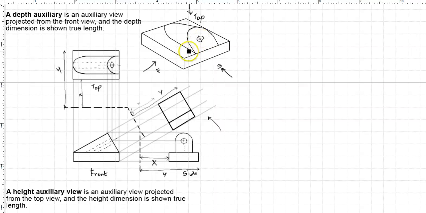Now again, I need to measure these distances from the folding line. So what I'm going to do, I'm going to measure distance from here till the front. I'm going to call it A, which is going to be the distance from here till the front, which is A. I'm going to do another measurement from there till there.